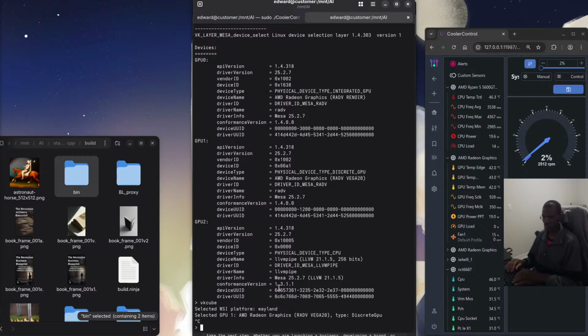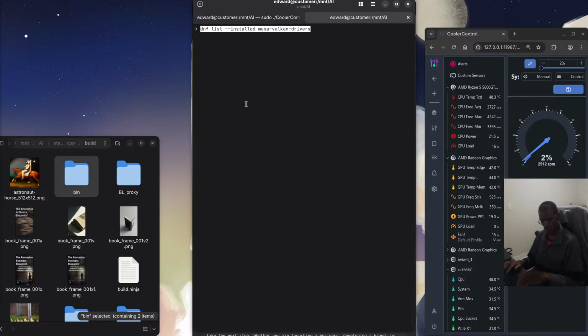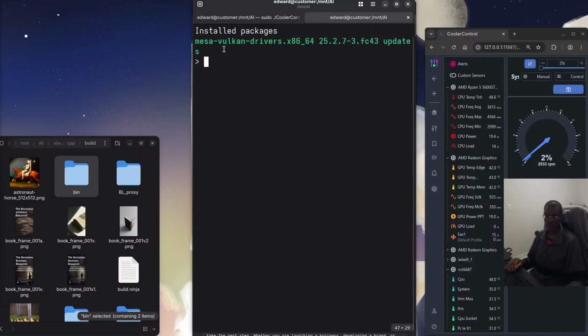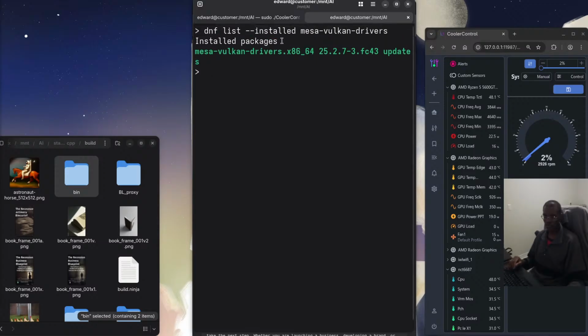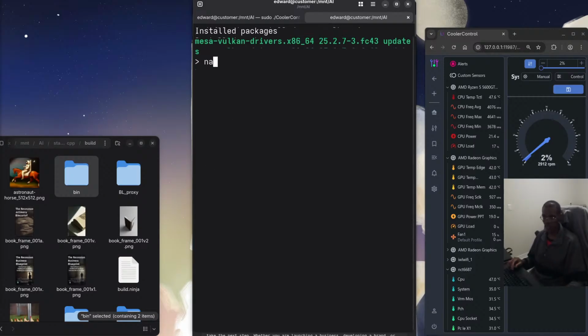All right, so obviously you also install the drivers. I'll show you how to prove that I've installed the Vulkan drivers and the Mesa drivers. Again, I'm on Fedora Linux, so let's paste this command in here. I'll zoom in. So it's the mesa-vulkan-drivers. That's it. It's installed. You see, it shows it's installed. So that's how I know I have Vulkan installed. Now I'm going to show you my bashrc file.